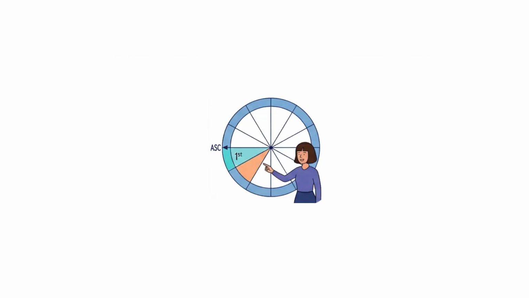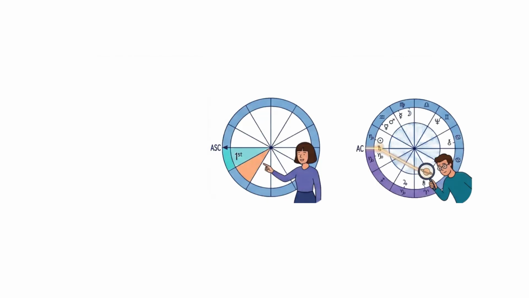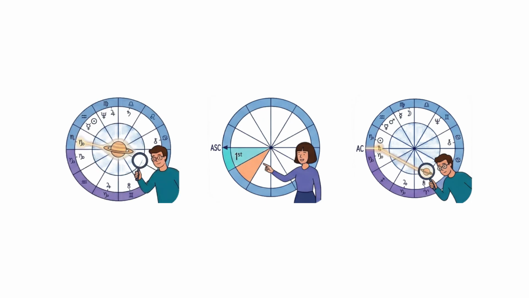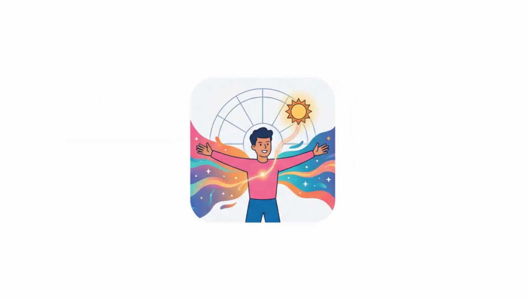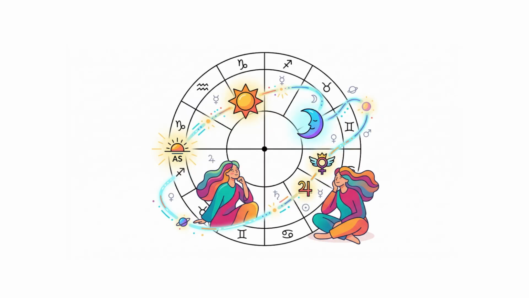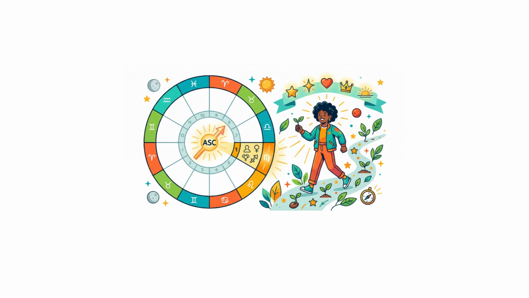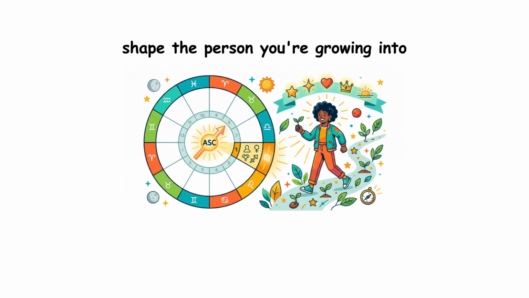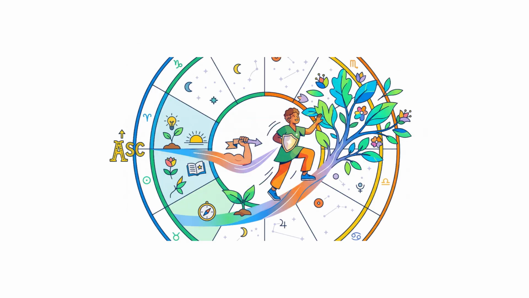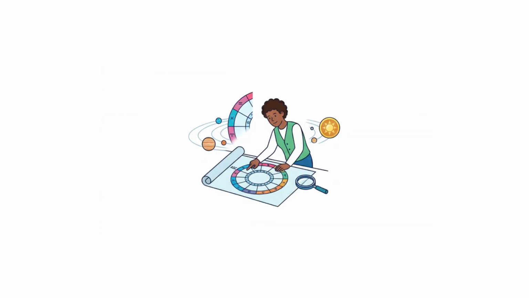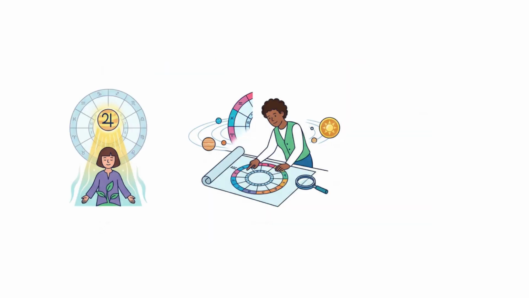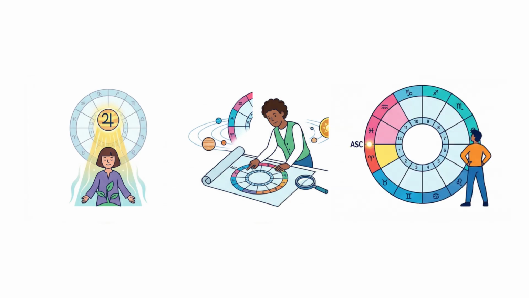After getting that down, move to your ascendant and chart ruler. These parts show how your life unfolds and how your personality develops over time. They are similar to your sun and moon, but they focus more on describing your life path and the major life events that shape the person you're growing into. Your ascendant represents the qualities you develop through life experiences, and it is associated with a zodiac sign because it marks the beginning of the first house.